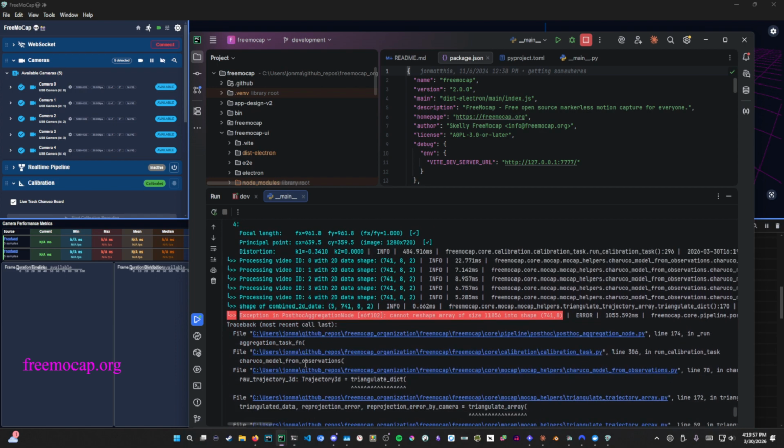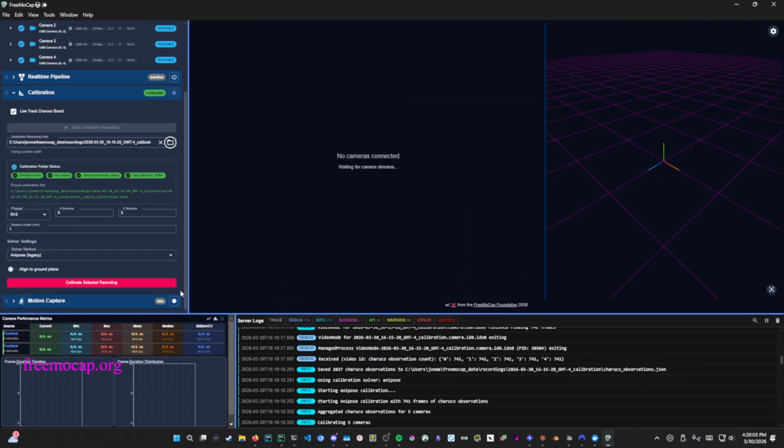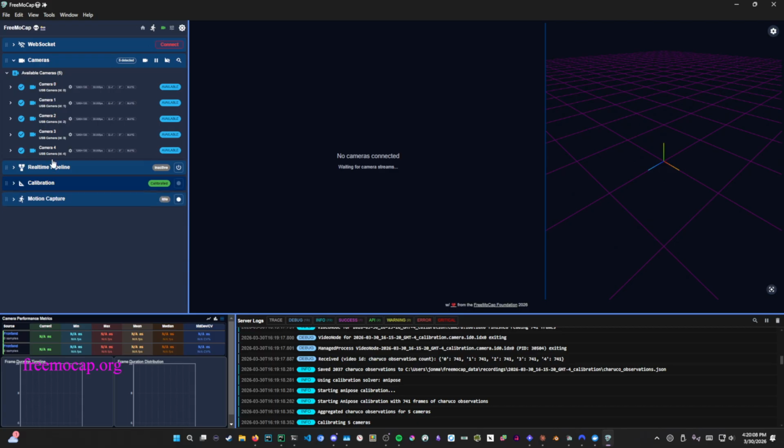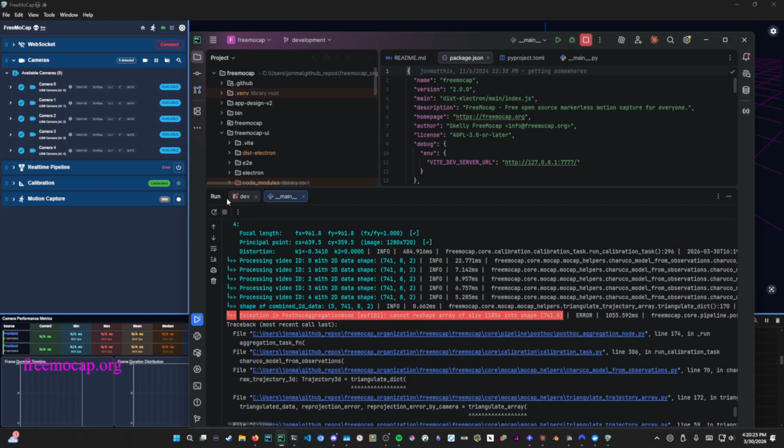0, 1, 2, 3, 4. Post hoc application pipeline. Something stupid. Wait, but we also think that that may not have been the problem. Let's find out. So you turn on the real-time pipeline when the cameras are not connected, you get an error. Okay, what was the error? Oh, I think it's dead. That's a reasonable error.